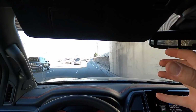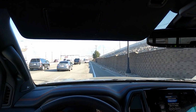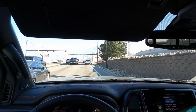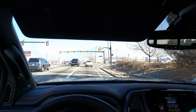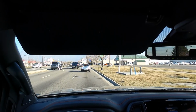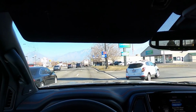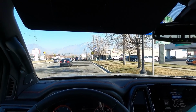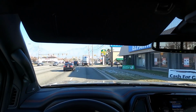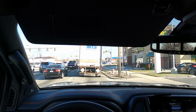And again, I need to mention this in more of my reviews, but I'm at 4,500 feet elevation. So obviously you are going to feel the effects of elevation on naturally aspirated engines more so than turbocharged engines. But this still feels very strong up here. Compared to Ram's Hemi V8, Chevy's 5.3 V8, Ford's EcoBoost, this feels great. And compared to the Tundra's 5.7 V8, this definitely feels stronger than the Tundra's engine. I can tell you that right now, especially from the torque that I can feel, it feels substantially stronger than what the Tundra has.